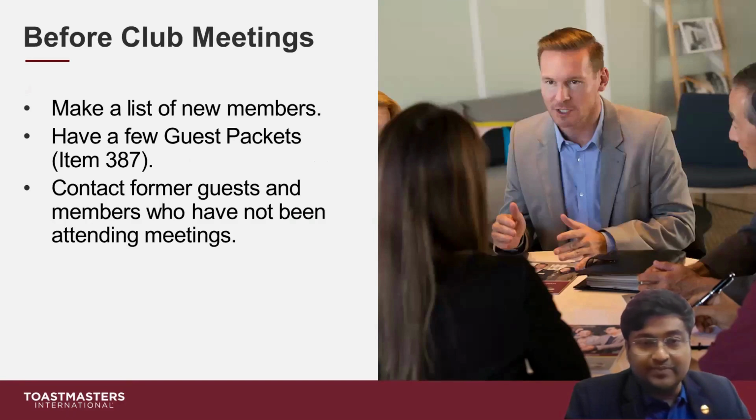First, before club meetings. Look at the gentleman there who's all ready and all prepared. They say it's better to practice and prepare than to regret and repair. So make a list of new members. Have a few guest packets. I honestly believe you should just try out item 387 on our website and see how that works for you. If you can print them out for physical meetings, nothing like it.